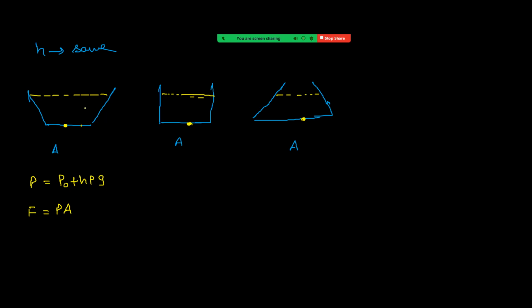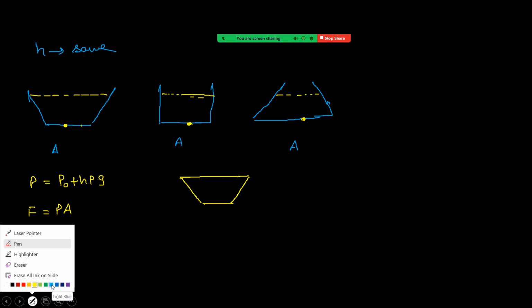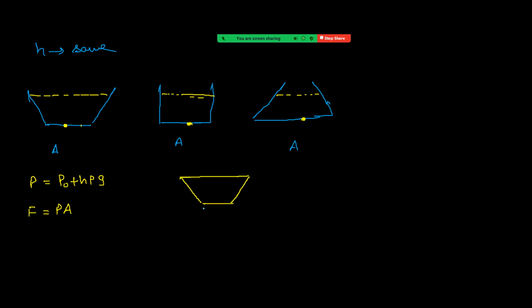If you observe now, taking the liquid as the system, focus now on the liquid as the system. In the first case, the liquid shape: we know that liquid takes the shape of the vessel in which it stays. This is now the shape of the liquid. Now consider the equilibrium of the liquid. It is now in equilibrium. See the forces that are acting on the liquid.